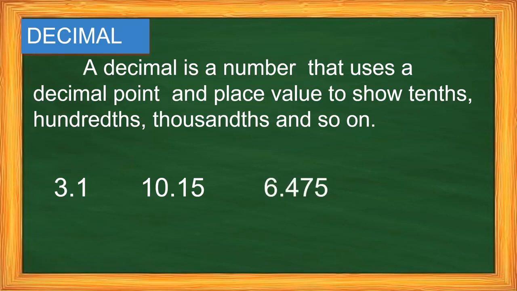Next one is 6 and 475 thousandths. So, yung last decimal place ay babanggitin ulit. So, since nasa thousandths place na, you would say this is 6 and 475 thousandths. And then the last one is 2,895 10,000ths.